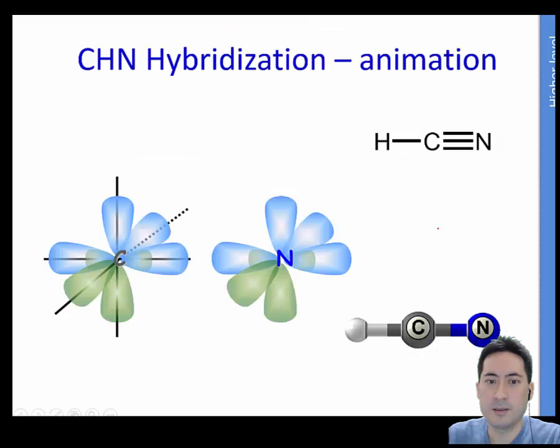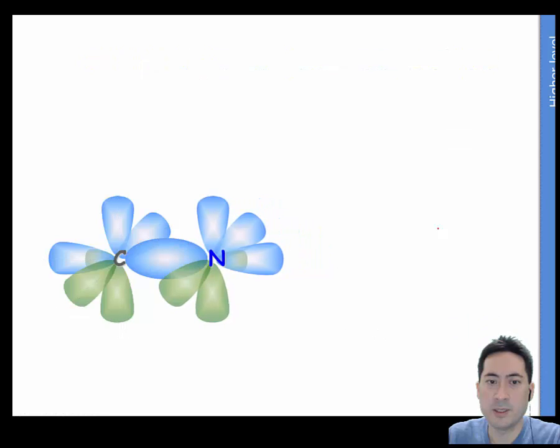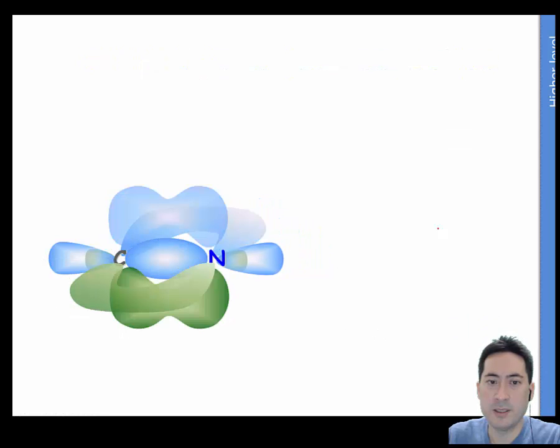So here's an animation. So here we have a sigma bond coming in forming there. They've already been hybridized. The ps there can now overlap. And then you can see where the electrons are in the different hybridized orbitals. And there are some non-hybridized ones with the ps.